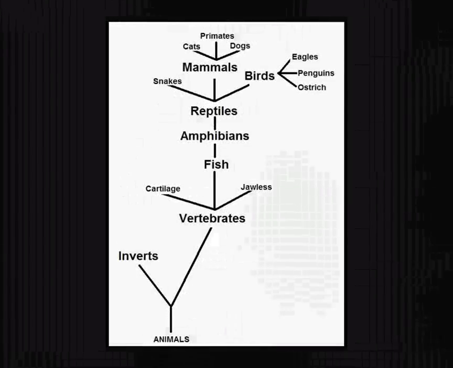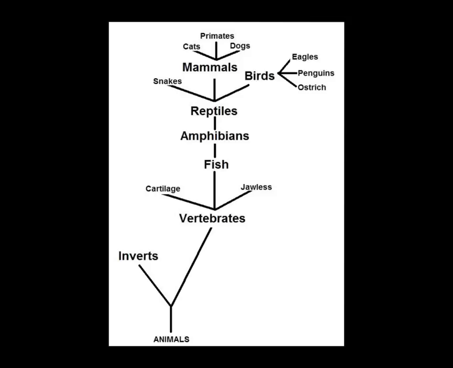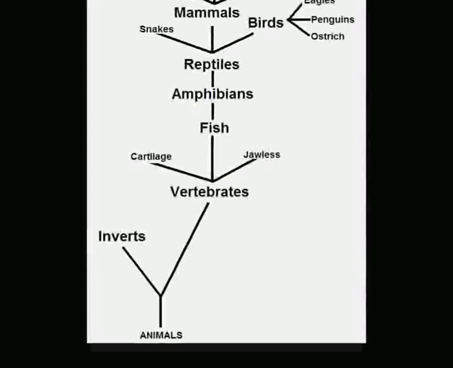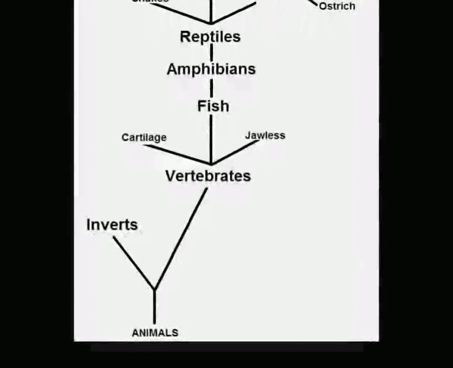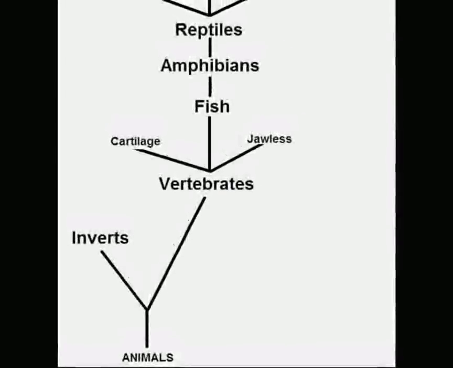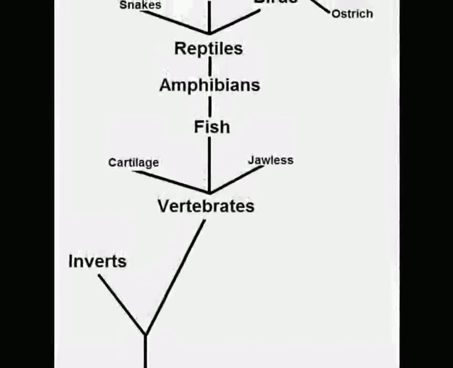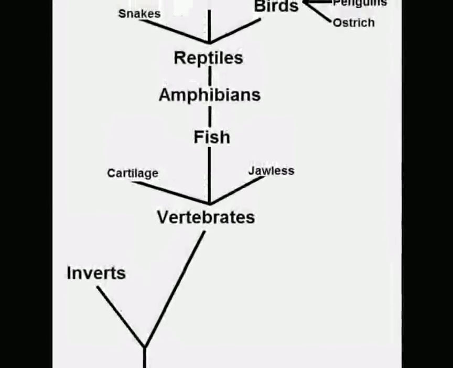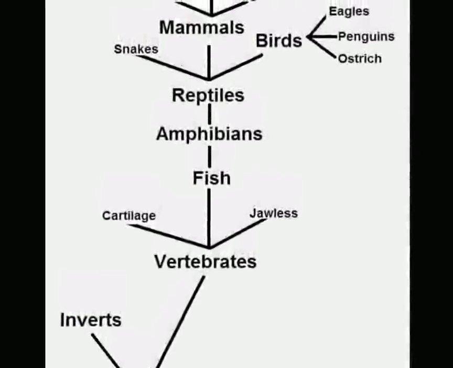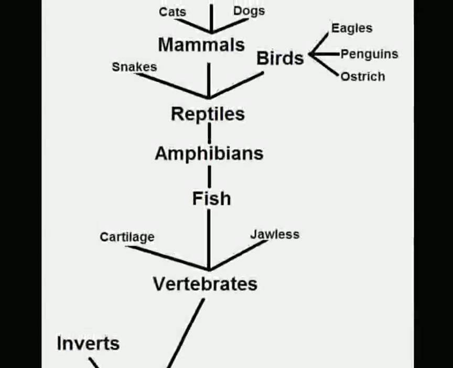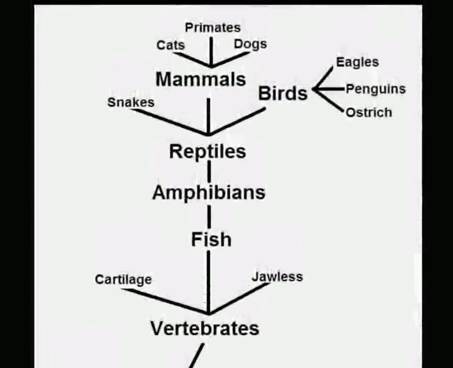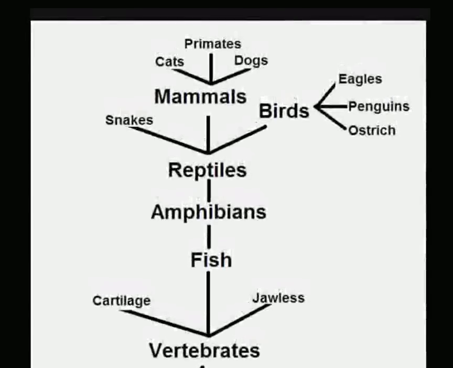This is the tree of life according to evolution. As you can see, we start off with basic animals, and then there's a major division between invertebrates and vertebrates. We all have vertebrae, so we're vertebrates. Moving along to the right, the fish are divided into those that have cartilage, those which are jawless, and those which are bony. From there, amphibians arise, then reptiles, and mammals and birds all arise from reptiles, and so on from there.